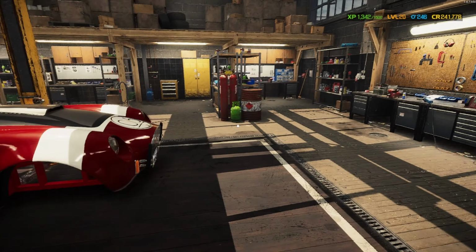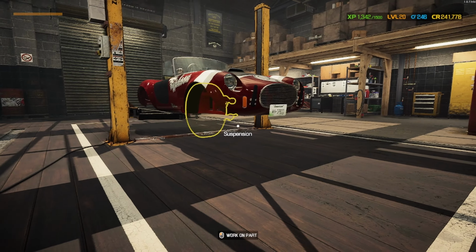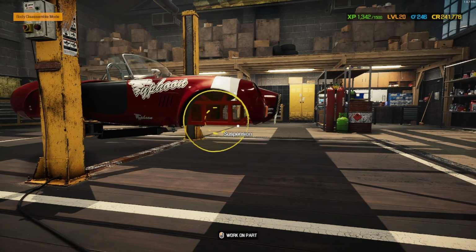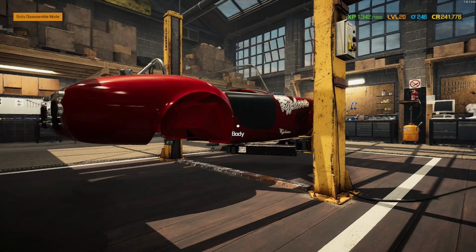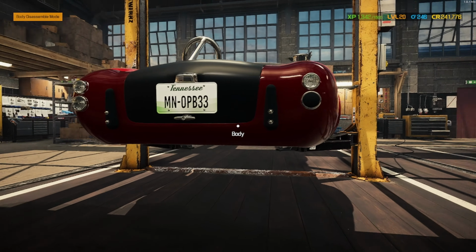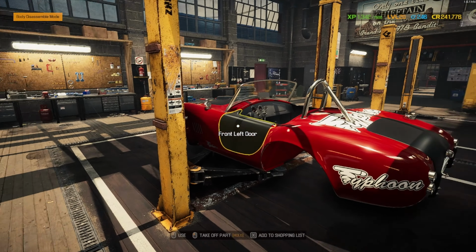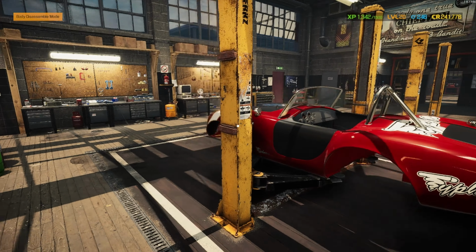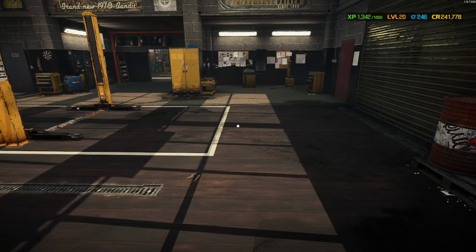So I know that wasn't a very interesting build because the build is not done yet, but you guys can see right here, we have the Cobra up on the jack, and we're going to get back to it soon and start building it. But at least the body's all the panels are there. We just need to do a nice paint job, and then start assembling the chassis and go from there later on.